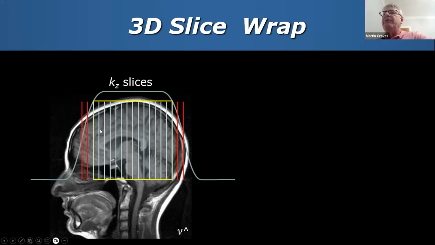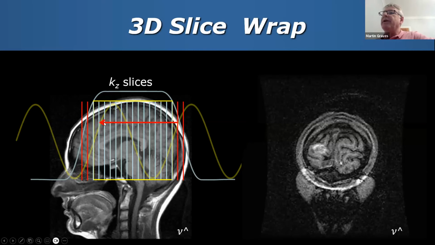And so when we do that, of course, we've got phase that continues to vary in that direction. So we can't separate out where the phase is from those slices here. So if they've been excited, essentially the ones here with this particular phase value will simply get aliased to the point inside the field of view with that phase value. So therefore, we end up with the back of the head wrapping around to the front of the head like this.